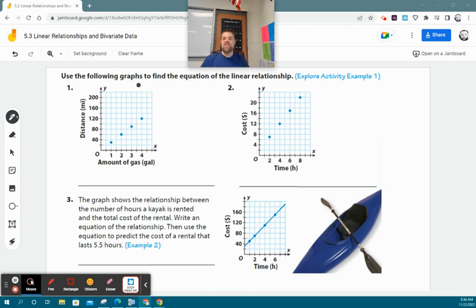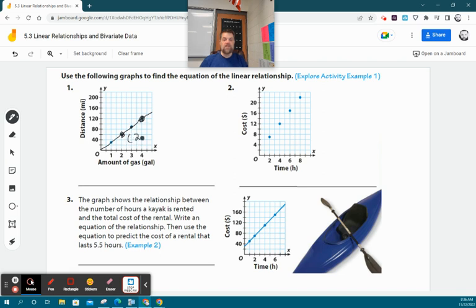Let's use the following graphs to find the equation of linear relationships. So on this one, guys, settle down. On this one, what we have to do is figure out what this is, and they want us to write down the equation. So if I draw the line like this, I'm just going to pick 2 points. And by the way, if I do the rise over run, it looks like it's going to go through the origin. But I need to verify it. So I'm going to pick these 2 points.